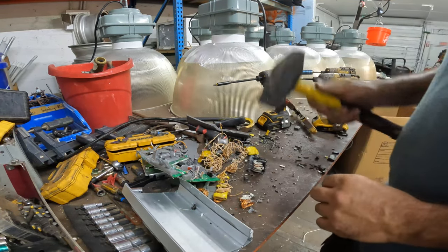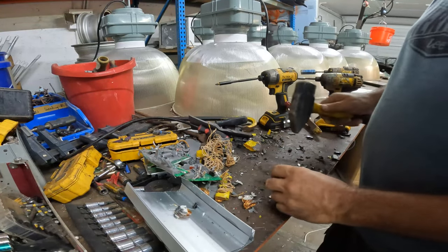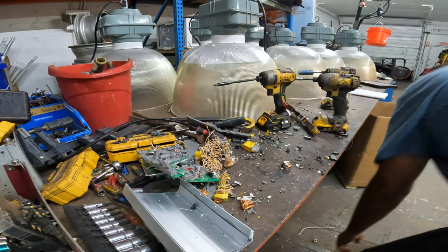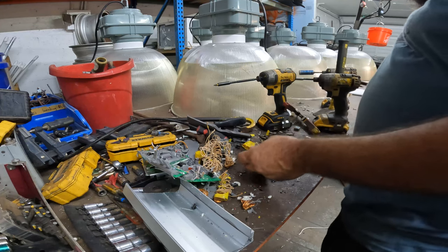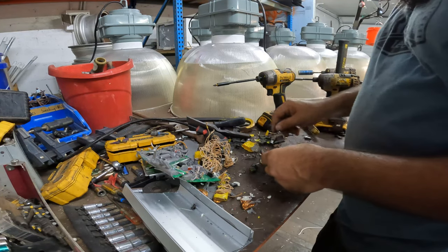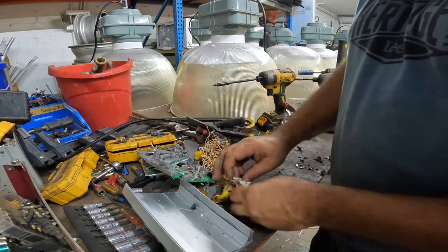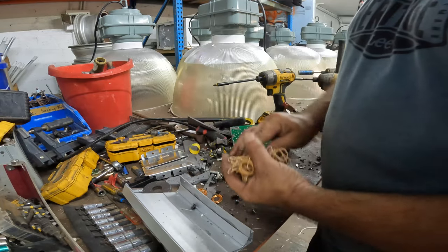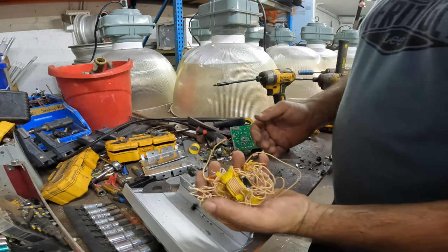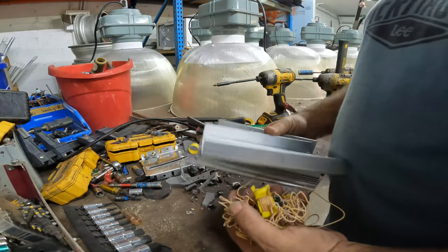Rust this last one up. Now we did probably lose a lot of that ferrite, but look at all this copper we just gained. Okay? Big old handful of copper. And nice little chunk of extruded aluminum.